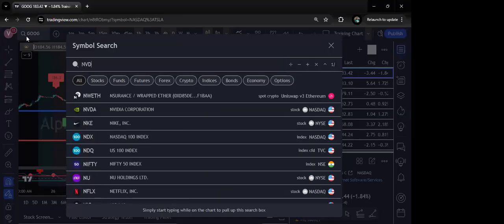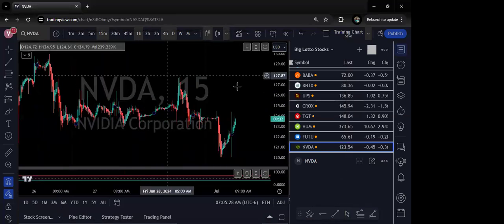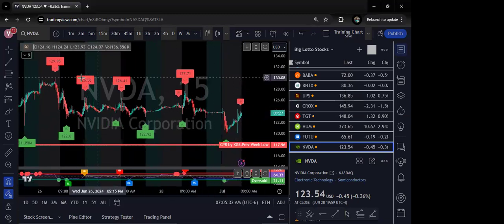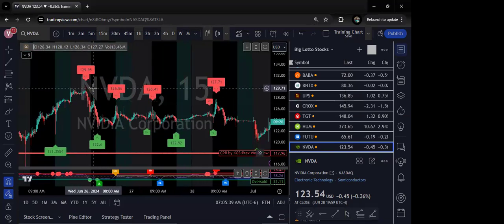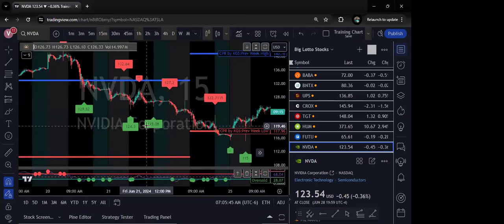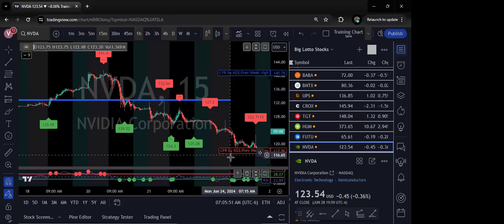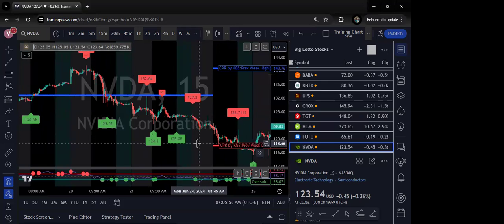Yes, I know people are still obsessed with NVIDIA, but NVIDIA will not do the same thing it used to do. So this NVIDIA, you're looking at the previous week. What happened previous week? It was sell the rip. So we ripped two weeks before. What happened two weeks before? We hit 141, a 52-week high, and then we started pulling back. So this was when it was momentum, and then we came down.